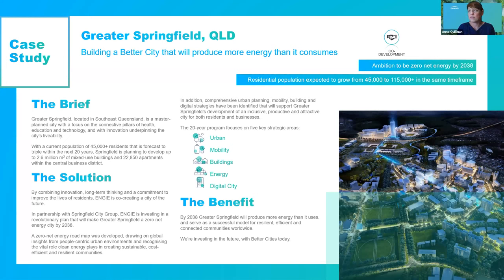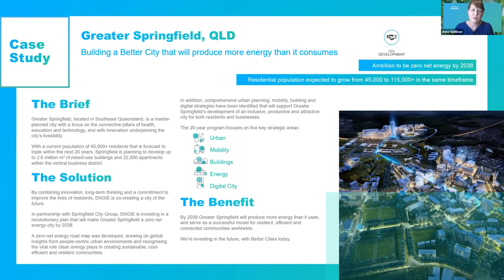So this is a wonderful example of where we've taken feedback from the city's residents at the beginning through our 360 city scan, and then we've built a roadmap. And that roadmap, combined with the feedback that we got from our residents, really showed that we needed to focus on five key areas in the development of the city. And they're listed up there on the screen. The first one being urban. How do we make this a beautiful city, a place where people want to live, work and play, a place that has open green spaces, places to feel that you're, while living in a city, still connected to nature? That was a very, very important part of the feedback that we got from the residents of Springfield.